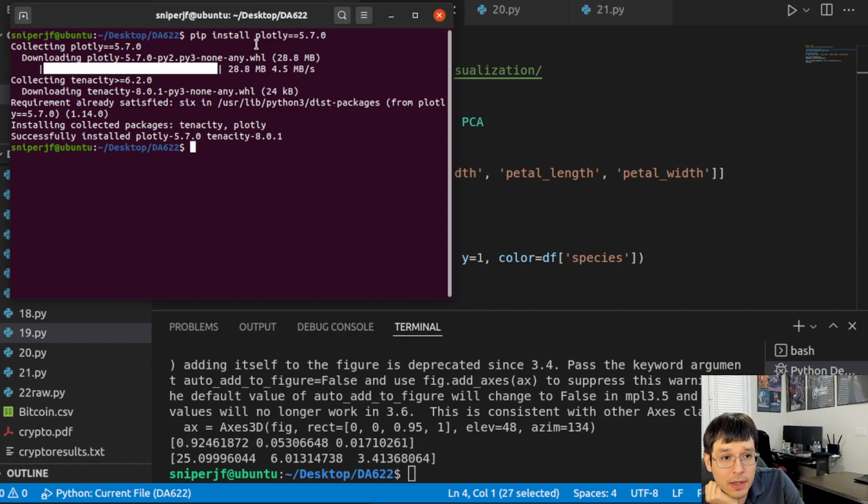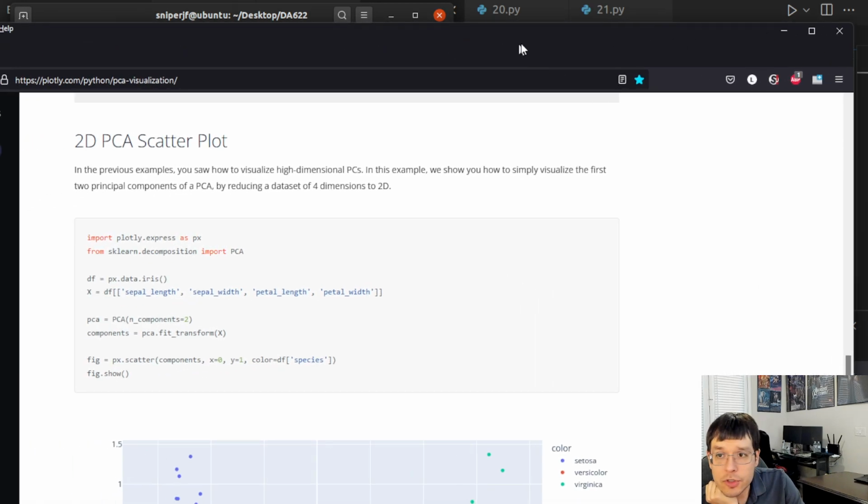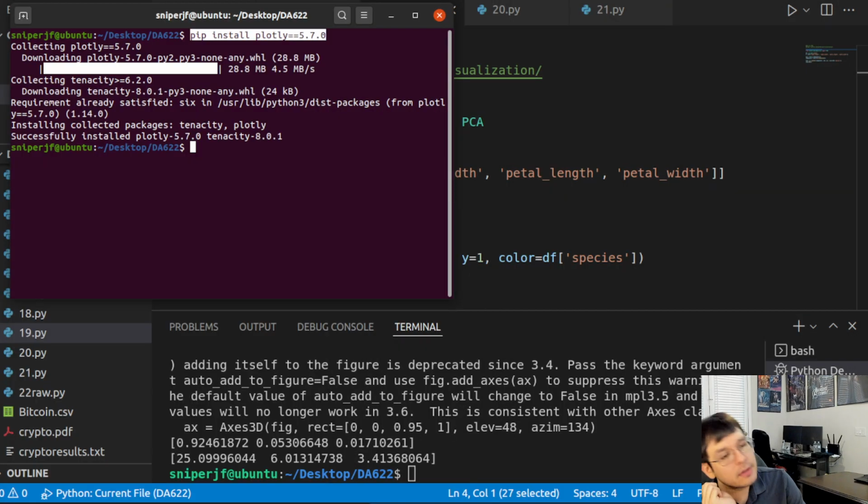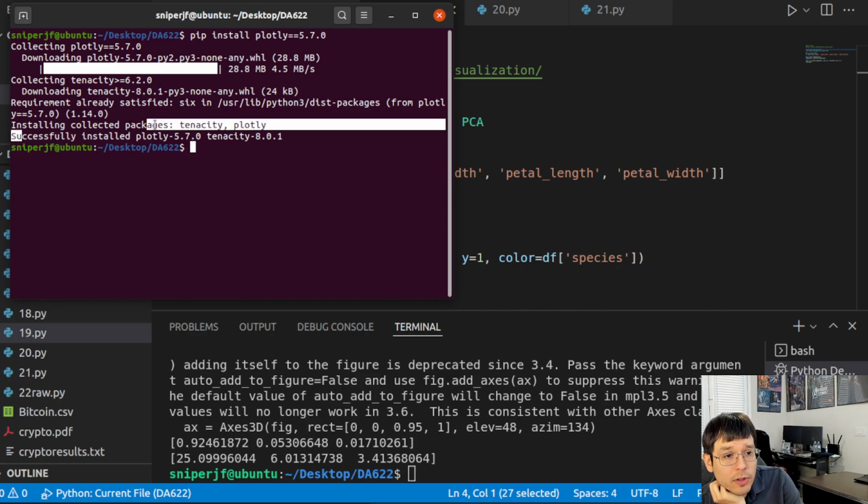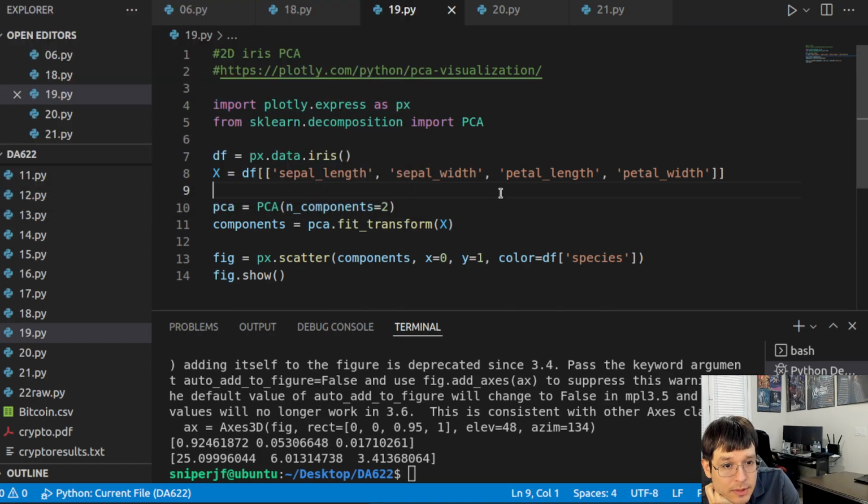So pip install plotly. I just followed the documentation, which is found here, and they told me to install this version, so I was like, why not? And it worked. So feel free to install that version. Maybe install a newer version if you see this in the future. Whatever works. Took a few seconds, and yeah, success. Always look for this line at the end. It says success. Otherwise, look at the error and Google it, and get solutions for the error probably.